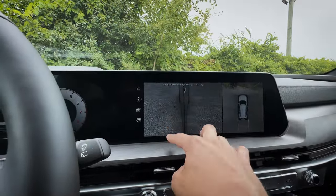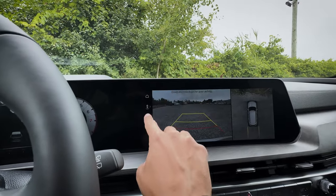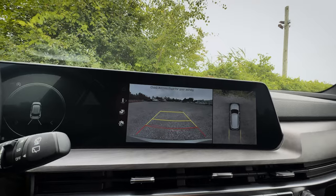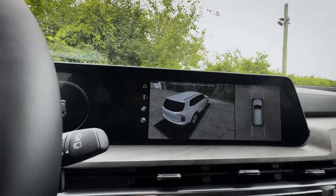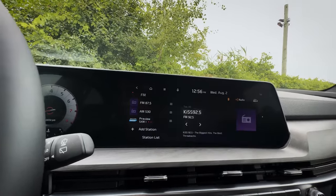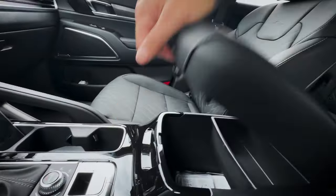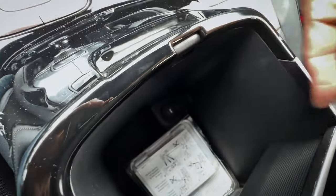The 360 camera also utilizes those side cameras to show the full surround view. There's a really cool 360 view there — as you're moving, you can swing it out to that 360 view if you want to. It stays on at low speeds, but the second you start driving too fast it goes away. The armrest is great — there are a few cup holders, and inside of the armrest there's a little bit of storage space as well as a USB power point down along the very bottom.